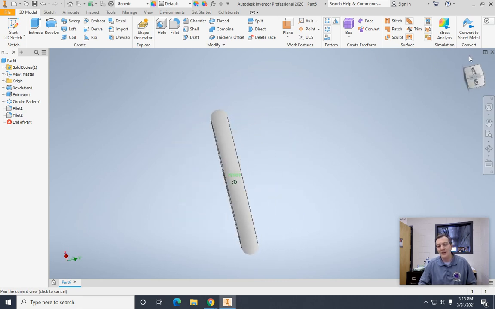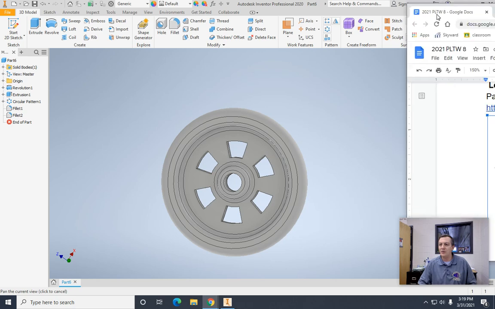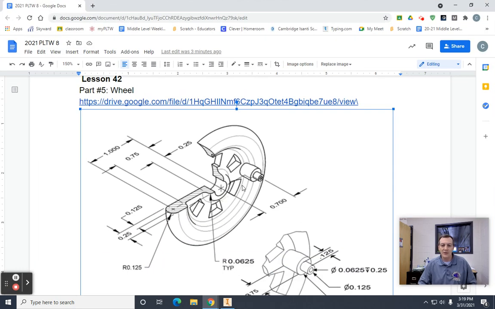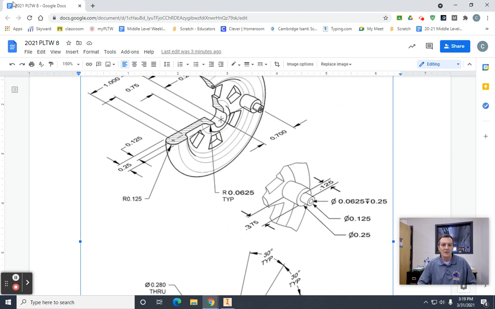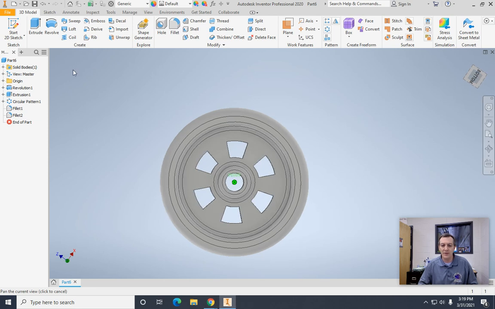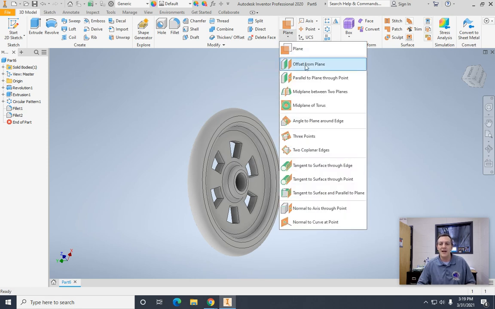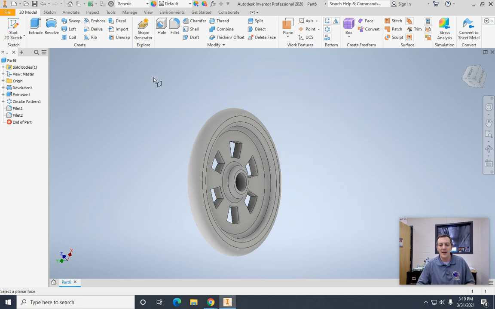The only thing that we need to do now is really add this peg onto it. Let me just show that to you really quickly. Just want to add this peg on there, and it has all the dimensions that we need right here to do that. And that is a little trickier than some of the other things that we've done, but it's not too difficult. What we're going to do is use an offset plane. So the first one down says offset plane. Click on that, and then choose this surface.